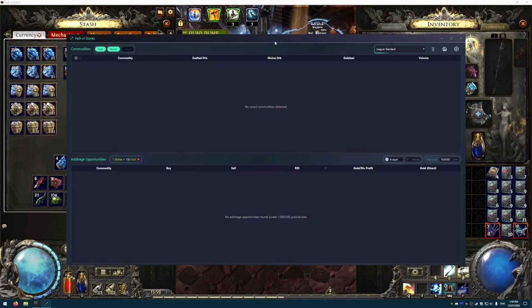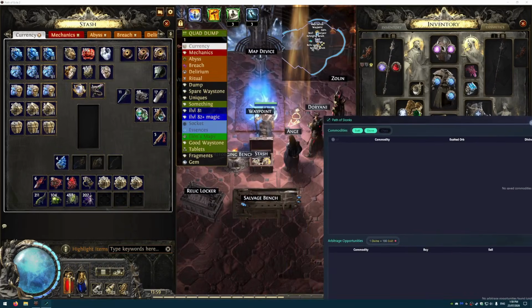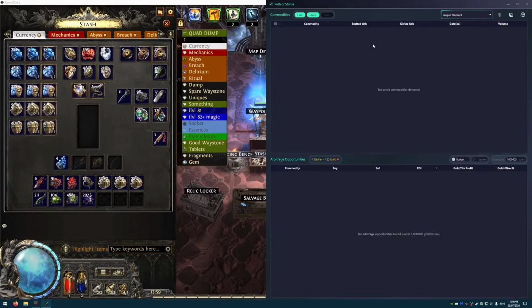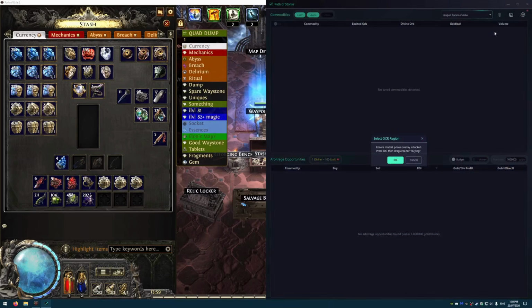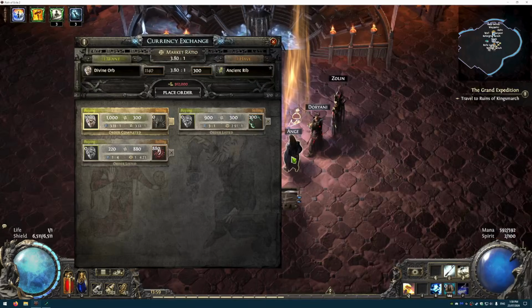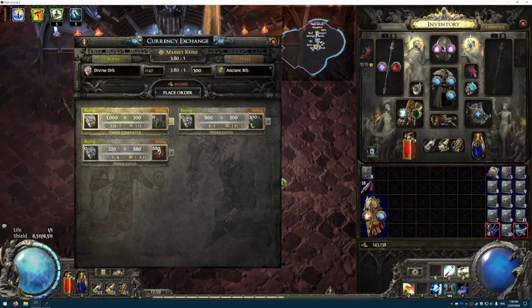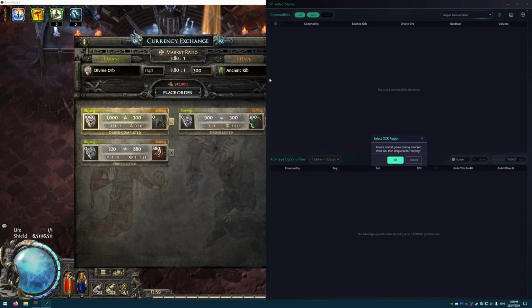Now you can create an account for some perks, but for our tutorial, I'll save some time and continue as a guest for now. The first thing you're going to want to do when you have opened the app is to set your correct league, and check that you have the right currencies that you want to trade in. The first time, you're also going to have to set your OCR regions. So this is optical character recognition for reading the prices off our screen.